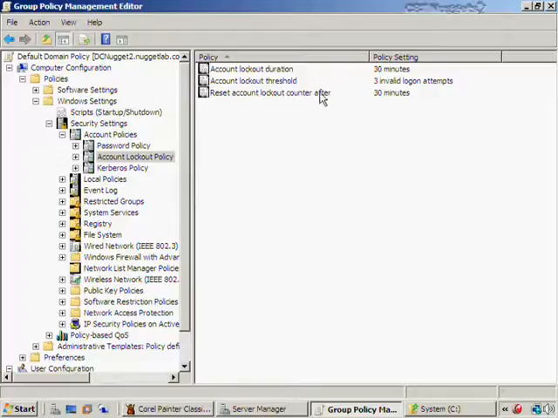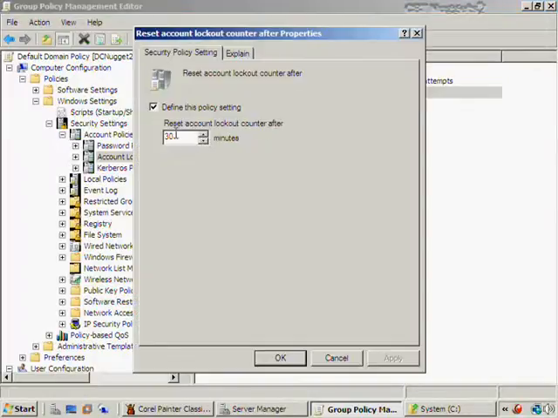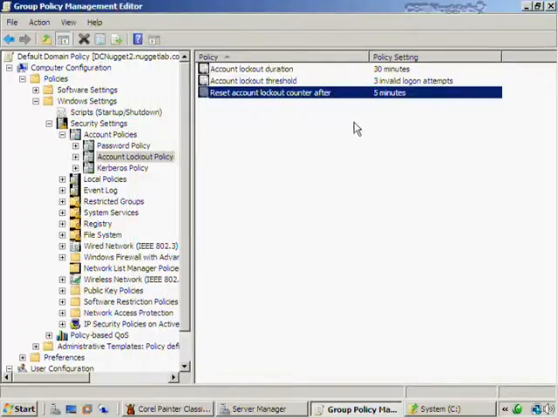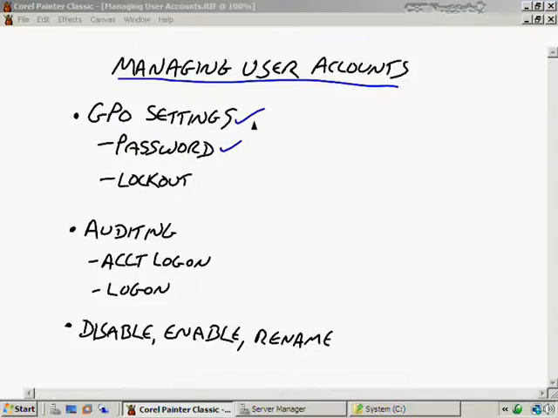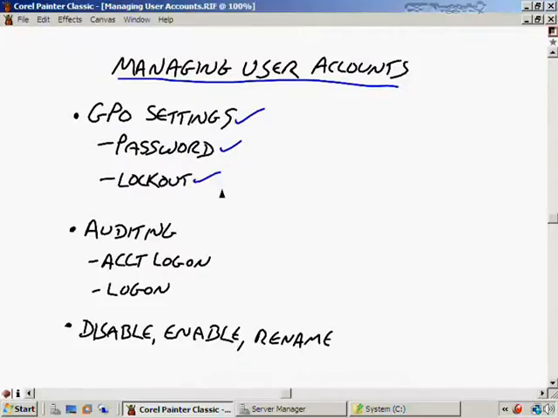But it does happen to be the same length as the account lockout duration by default once you enable this. So it's kind of a moot point in a certain way. What you could do is set this down to a lower threshold, maybe 5 minutes. That way, the user could sit there and twiddle their thumbs, think about it and go to the coffee machine, and hopefully once they get a jolt of caffeine, they can remember what their password is without it having gotten locked out from a number of different logon attempts. And so that covers our GPO settings for password and lockout.